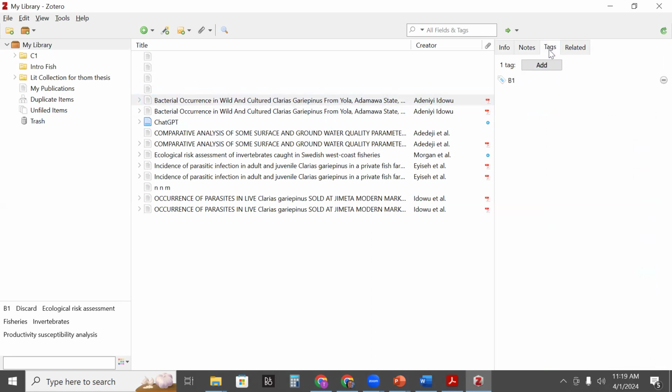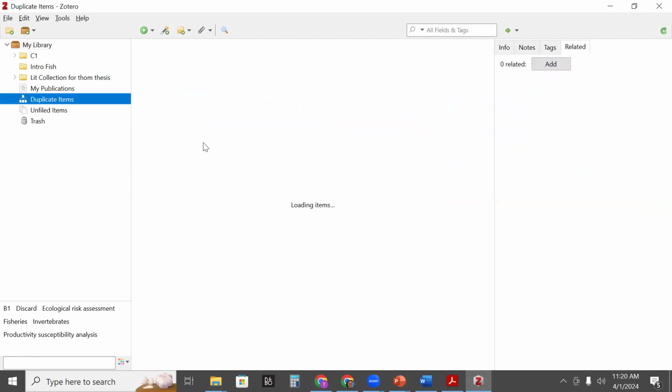And you can tag whatever material you want to tag as whatever you want. You can tag this material maybe as I1, and this as I2, or this as I3, so that you know what you connote I with. Then you can come to the tag to know what materials are under I1, when you know what your I1 means. And you can also have related materials. You can make all these related materials.